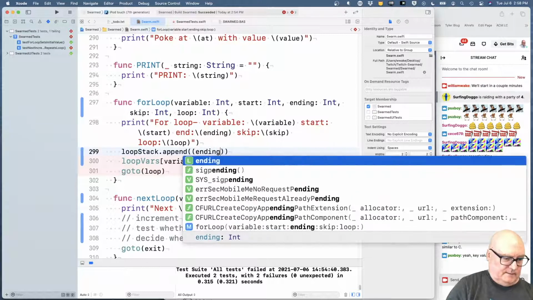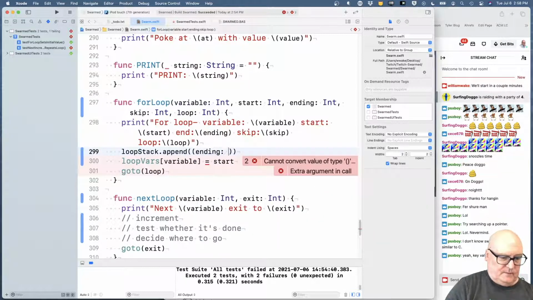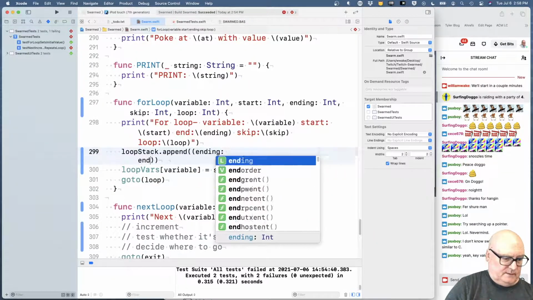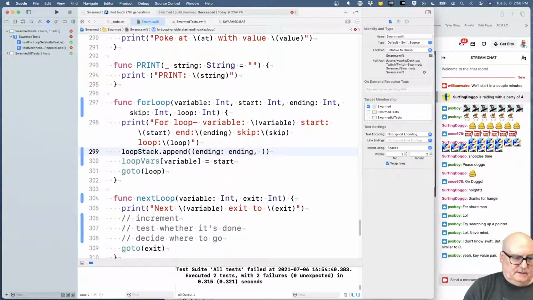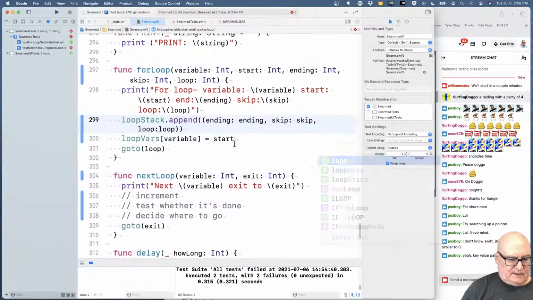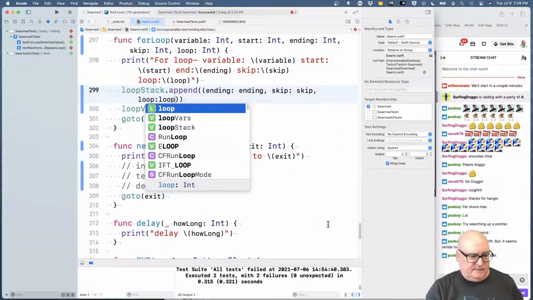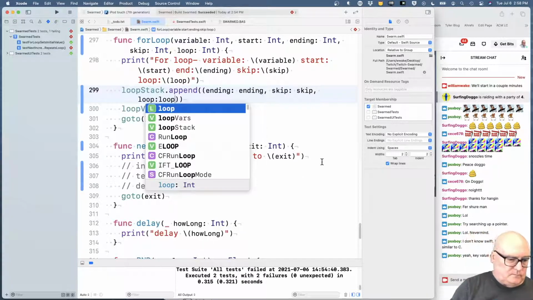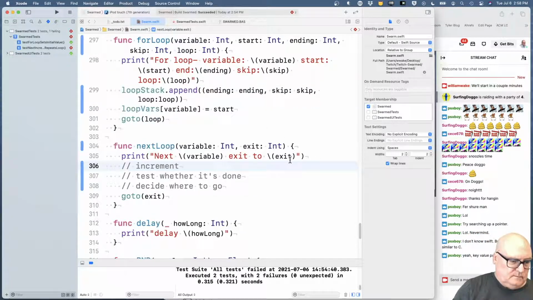Ending is ending. Skip is skip. And loop is loop. Okay, I'm pushing those things on the body. They're being appended to the stack.